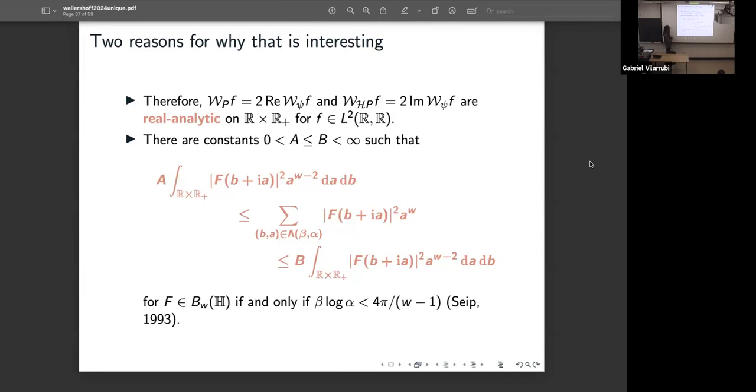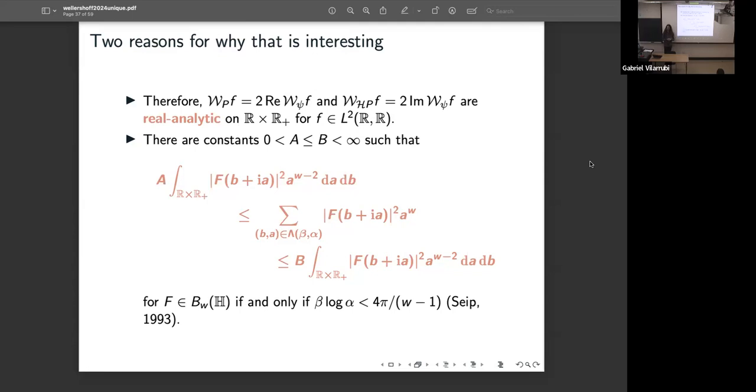The other reason why it is useful is almost hidden behind this bullet point, which I admit is not ideal. The other reason is that we really know a lot about the Bergman space. There is a lot of established theory about it, and specifically the one paper that we're going to refer to multiple times is a paper by Christian Seif from 1993, in which, among other things, this sampling result here is proven. But I'm not even going to talk too much about this sampling result, because this is not the main point. The main point is that there is theory that we can use.